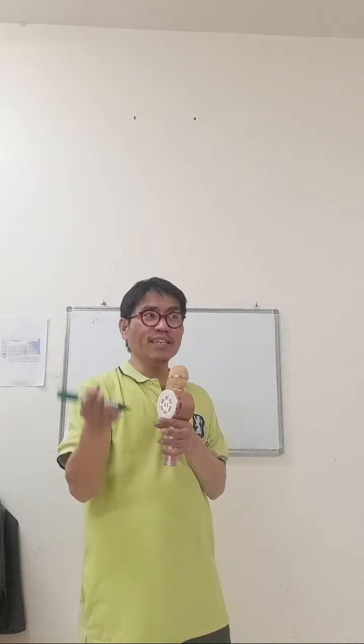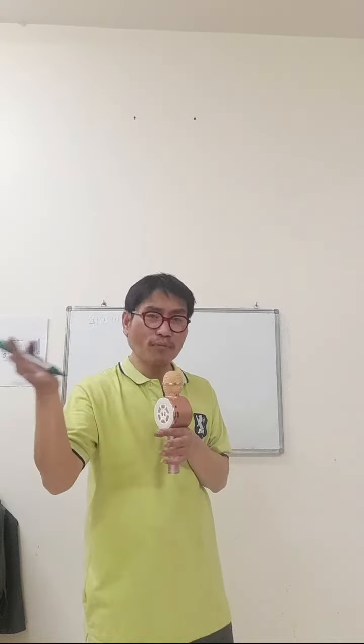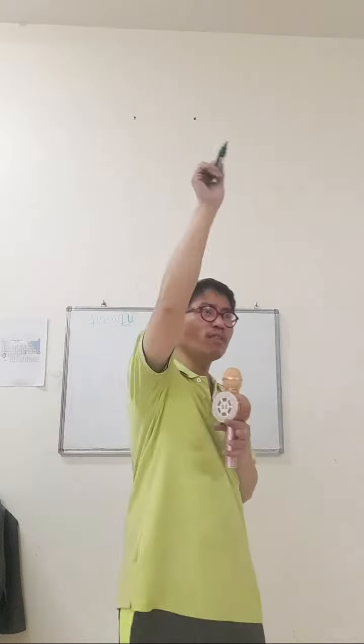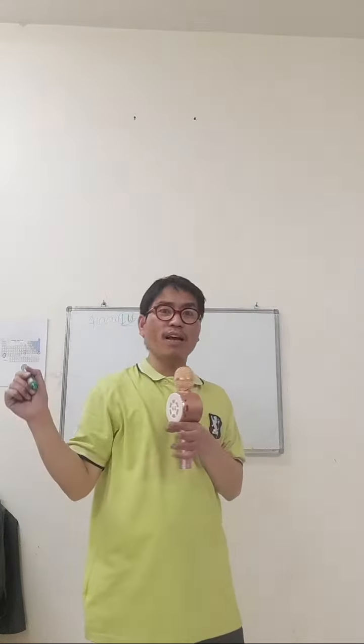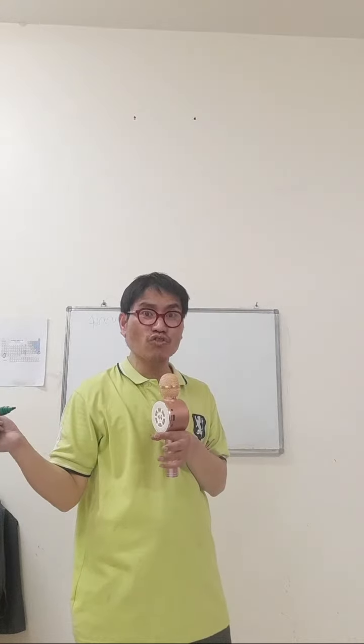While you are still in high school, memorize all the prefixes from 10 to the negative 1 to 10 to the negative 18, and 10 to the positive 1 to 18, so you won't get confused during conversion. Especially giga, mega, nano, micro, like that. Peta, tera, like that. Tera is only 10 to the 12. Peta is 10 to the 15.